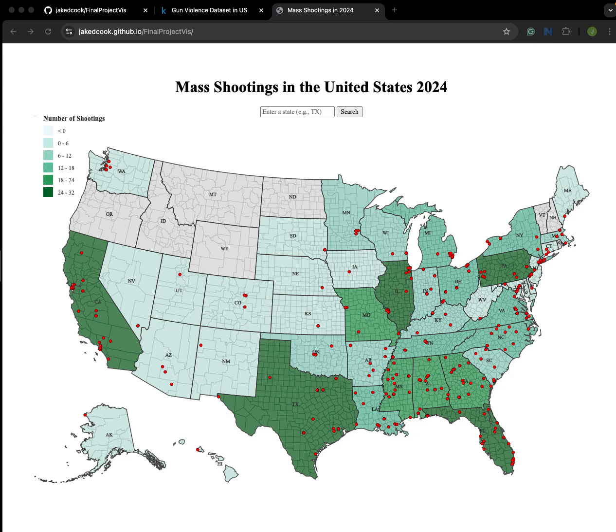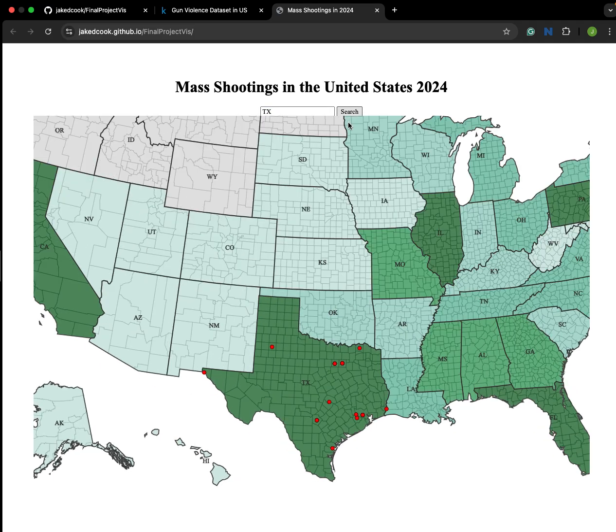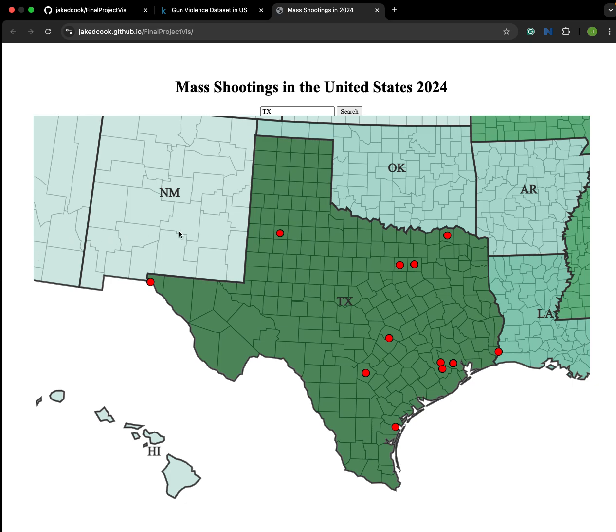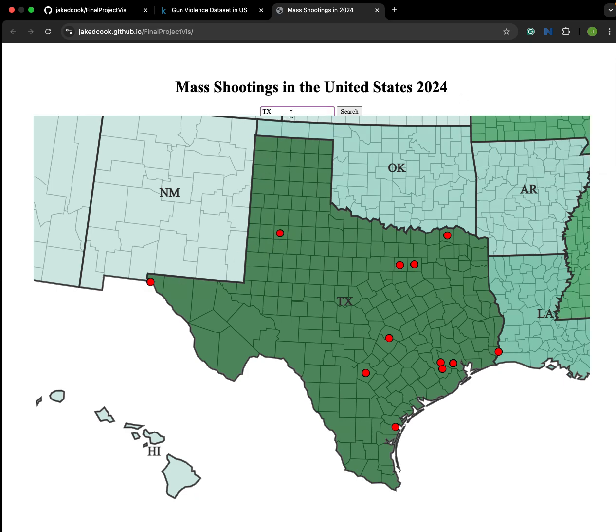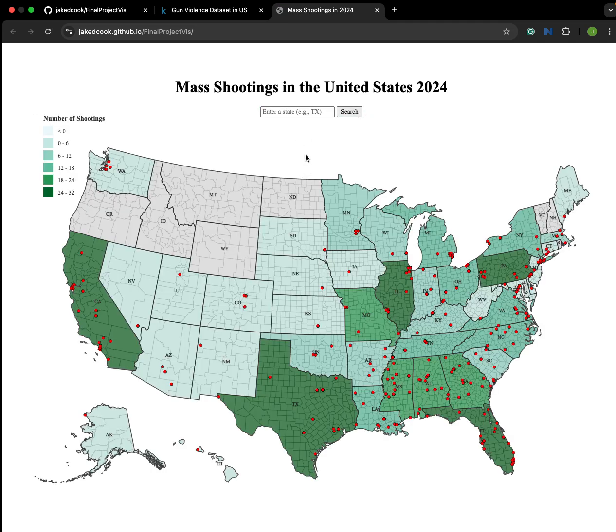One of the biggest challenges I had when creating this visualization was attempting to implement a smooth transition. So when we type in a state, we have this nice zoom feature. I was attempting to, when you would click off the screen, have this zoom feature go back to the map as a whole. Unfortunately, I was not able to figure that out, so the only way that I could reset this was just typing in reset in the search bar. I could have made it any term, but I just figured reset makes sense.